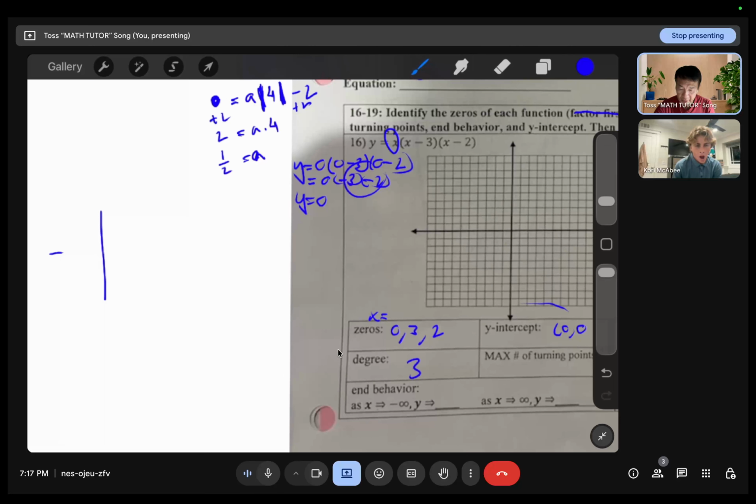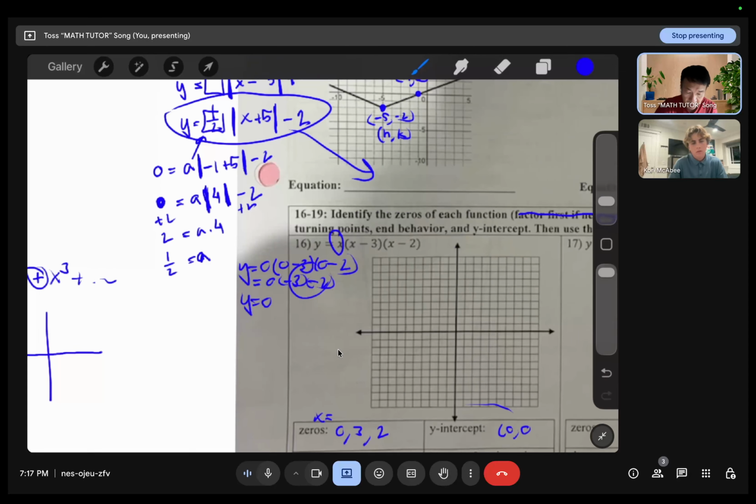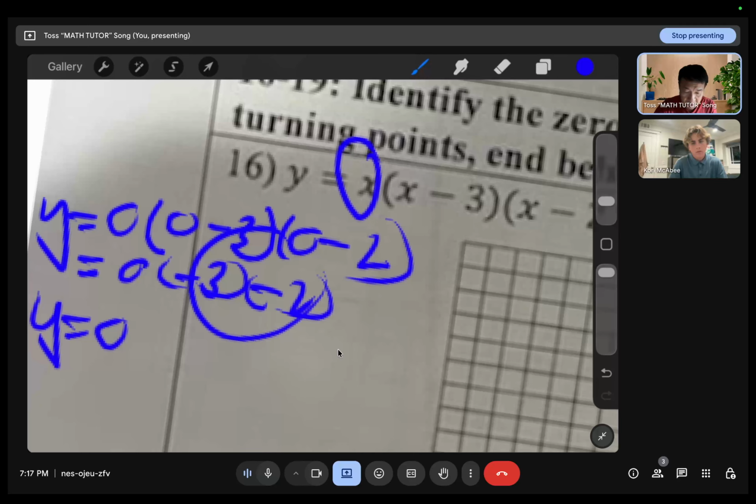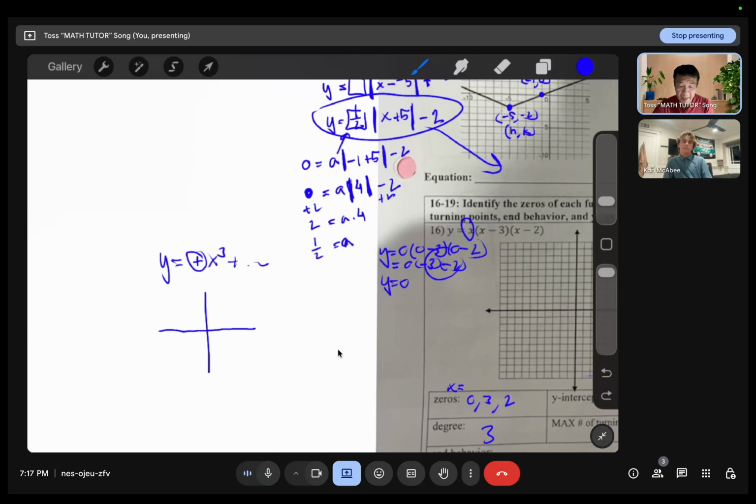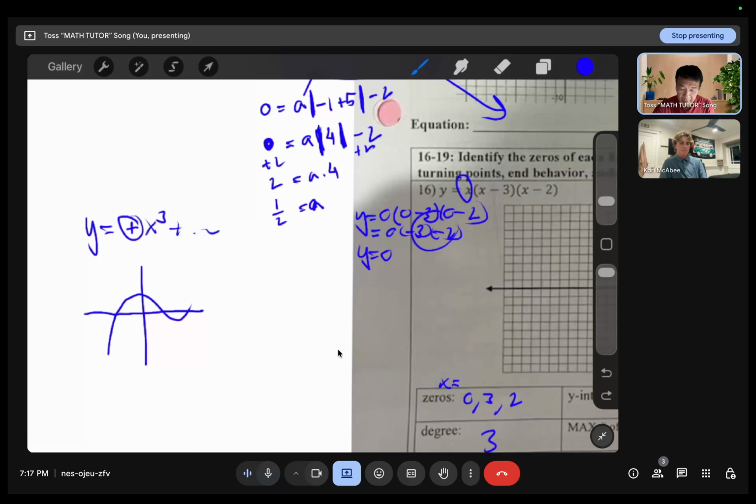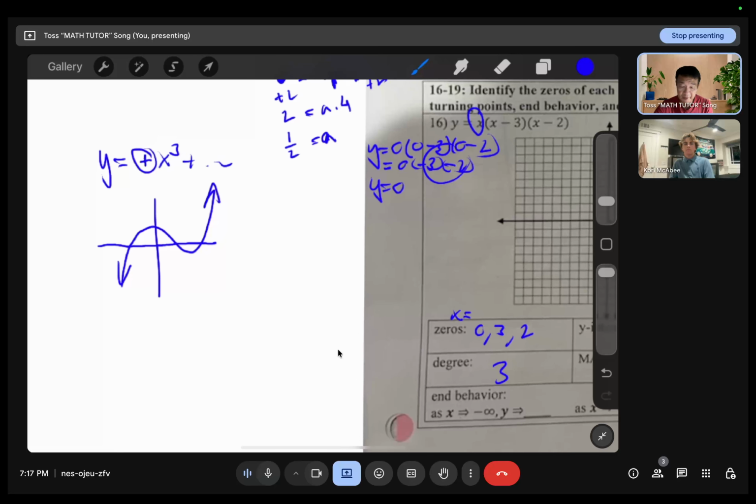Let me give you the rundown. So this is going to be a third power, x to the third power. So it looks something like this. If you have a positive x to the third power plus whatever, not plus and minus, the positive. If you rearrange it and you identify it to be positive, which it is, you see in the front here you don't have any negative in front of the x. So therefore, it's a positive third power polynomial. The graph will look something like this. So that means from left to right, it's like down up.